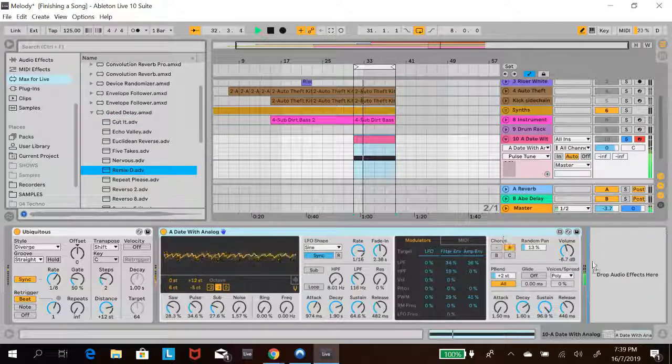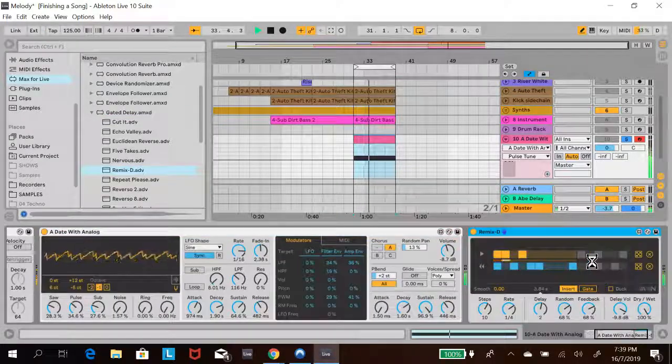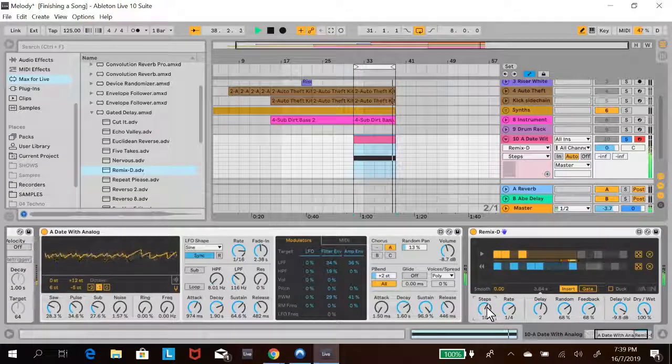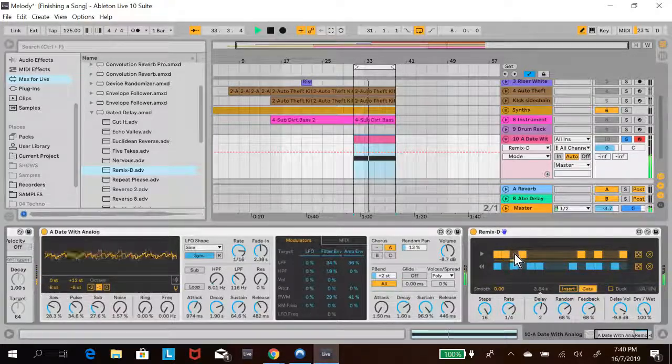We're dropping this thing on for the mix. What it does is that you can sequence when it delays. I'm going to make this 16 steps. It's 16 steps. And I'm going to turn it to a gate. This is the reverse delay.